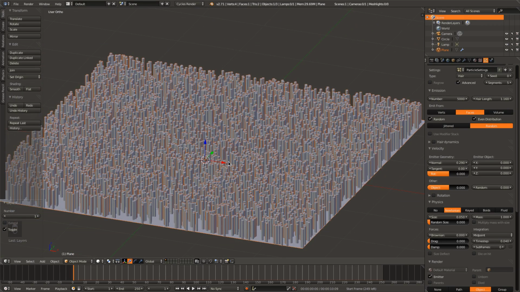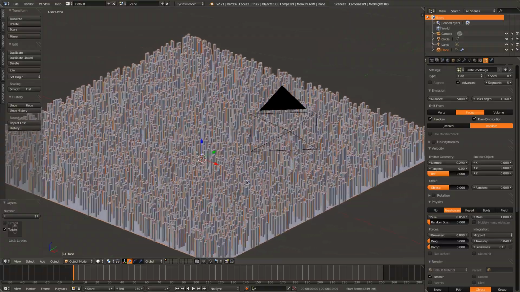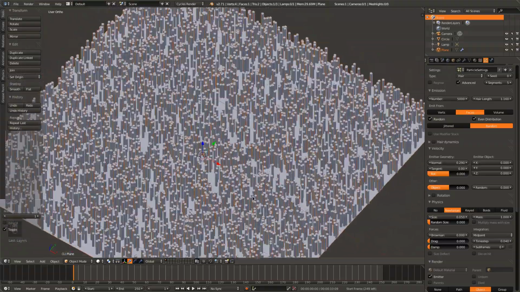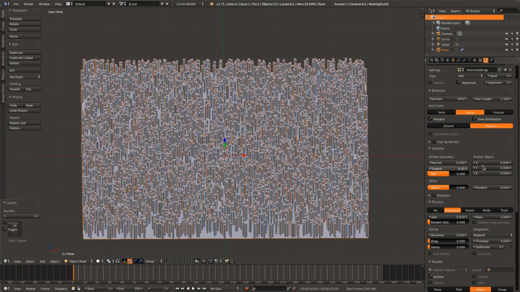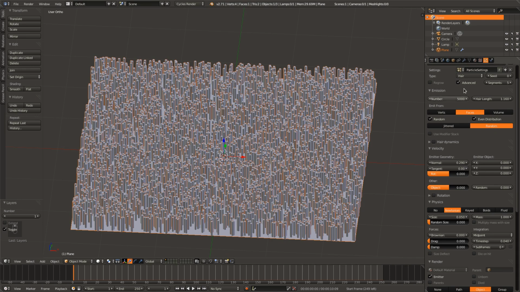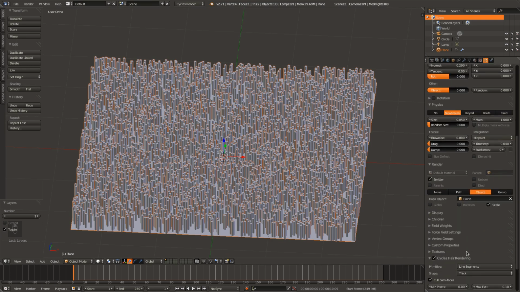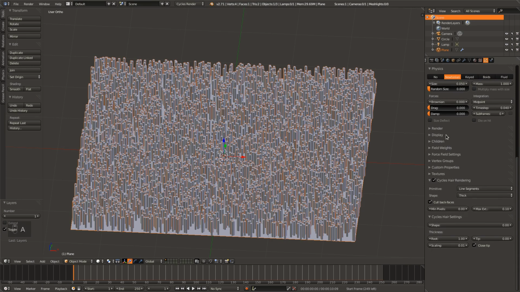For my final image, I did 15,000, but since I'm screencasting this, I don't know that my computer wants to have to handle that. So I'm going to keep it at 5,000 for editing, and then eventually we can kick that up to 15,000. Okay, so what do we need to do?